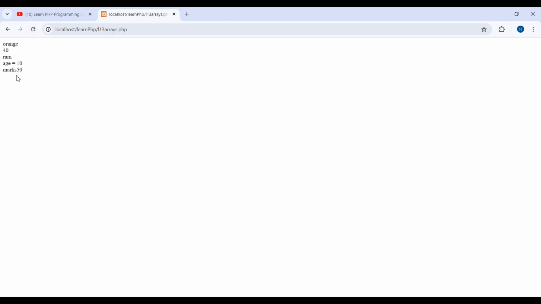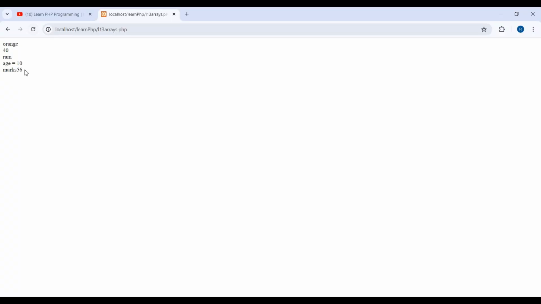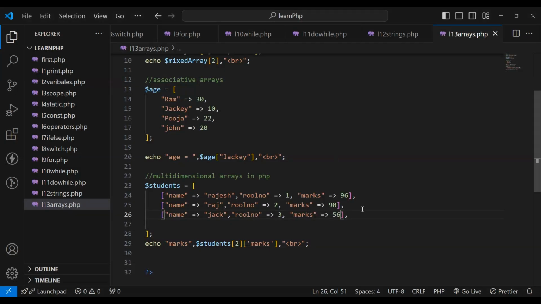So you can see that it is printing marks 50. So it's Jack's marks, if you can see, Jack marks are 50. If I change the value here, that is 56, it will get changed here as well. So you can see. So in this way multidimensional arrays are used in PHP.